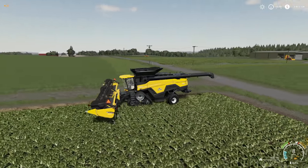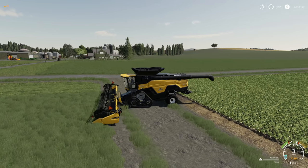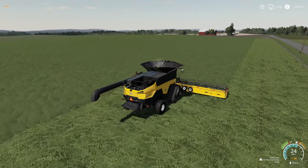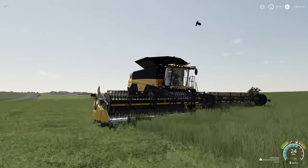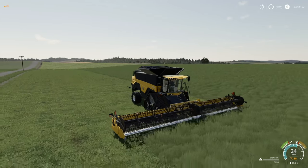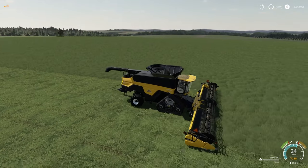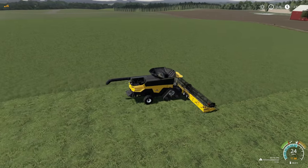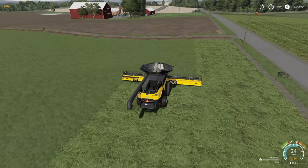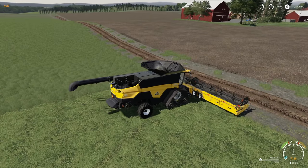I will say, this version, I'm going to be working on a second version of this with A-Dub. He doesn't know it yet, but now he does, I guess. I'm going to be working on a second version of this, changing one of the in-game combines. This is a modded combine that I've been able to pick up, and I have altered it, and I've got like four or five different versions of this specific combine because I love it so much. But I can't give you guys this mod. So we're going to be working on something, and we're going to be sending it out hopefully in the next week or so. We're going to be getting the Google Drive together as well. So that's all going to be well and good. Let's see. Worker's still going to do what he normally does down here.